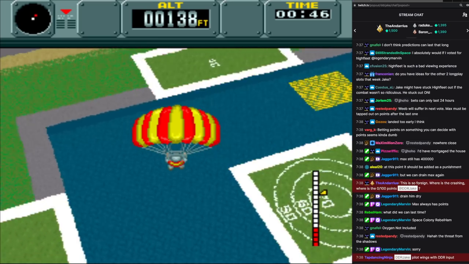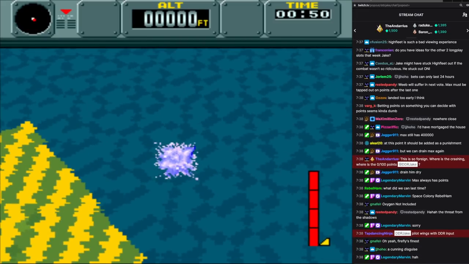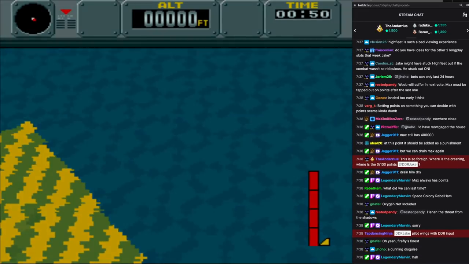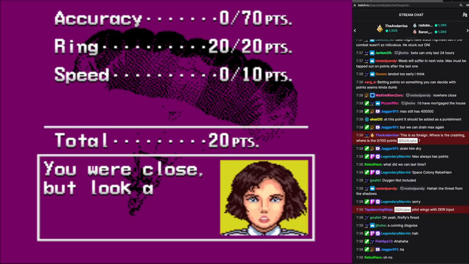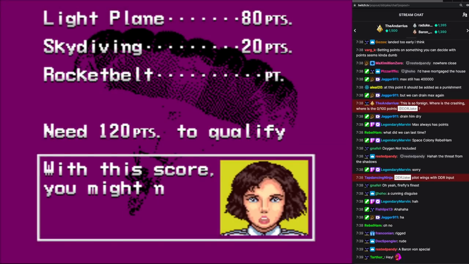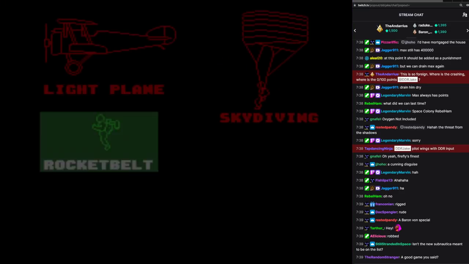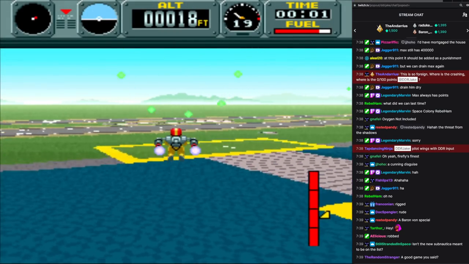Oh, should we try? Should we try? Should we try? We're gonna try! I didn't realize that was possible. Well, we landed on it, but immediately took the splash. You were close, but look at you. You're soaked. Well, since we only have 100 points and we need 120 to qualify, Shirley might be right. We might not be certified, but we're going to keep going anyway. Come on, rocket belt. Yeah, how delightfully rude.